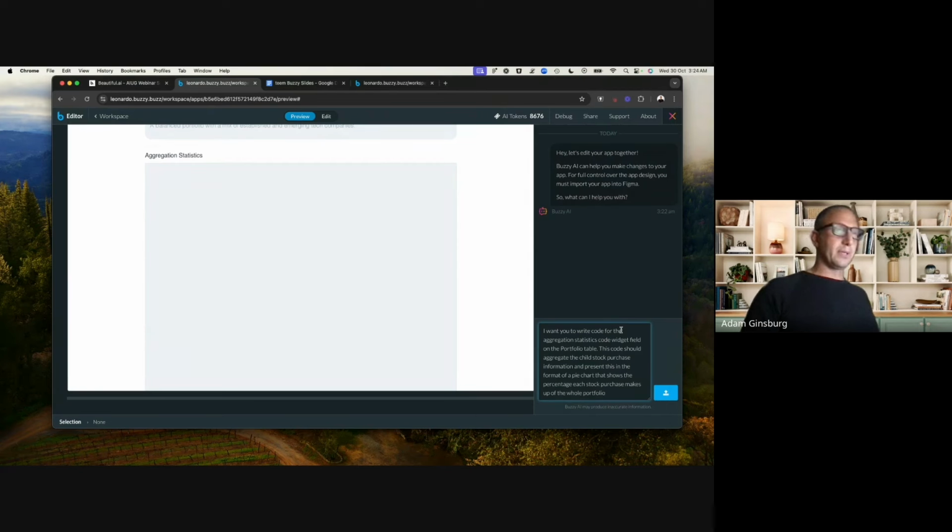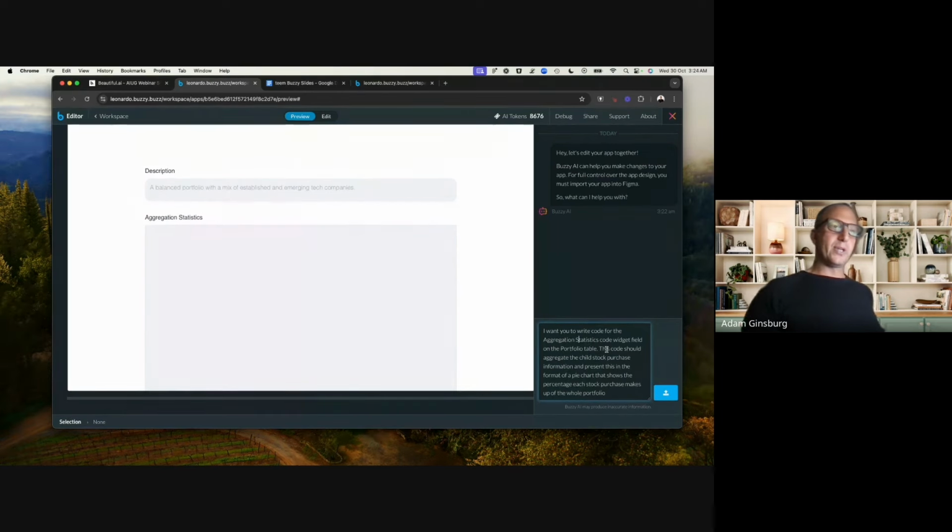I'm going to give it some instructions. Okay, actually, let me just give that. I'm going to make that a capital over there just so it knows exactly what we're talking about. The point-to-click stuff will work on code widgets. For now, it's not working, but I'll show you some of the changes you can make with that. But we'll just get this going in the background.